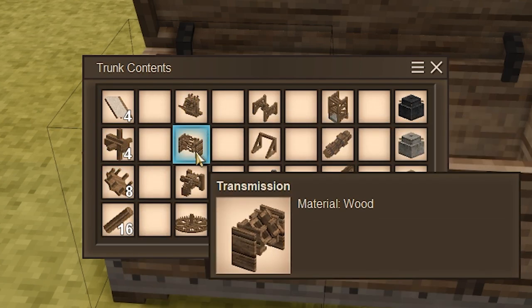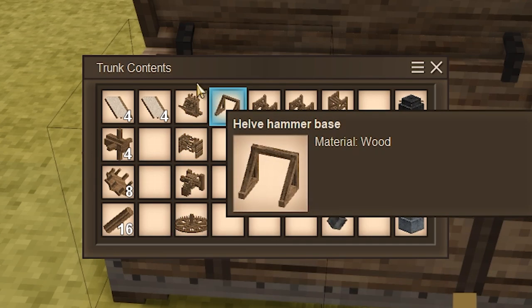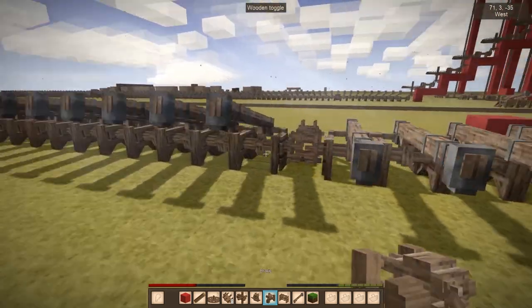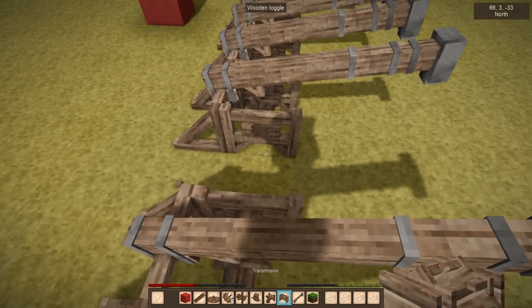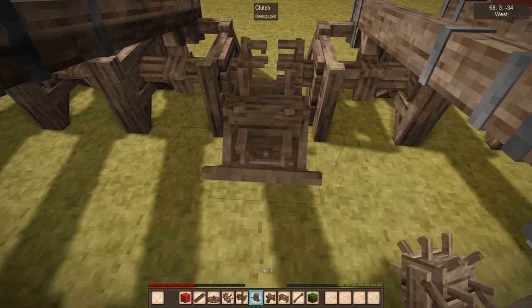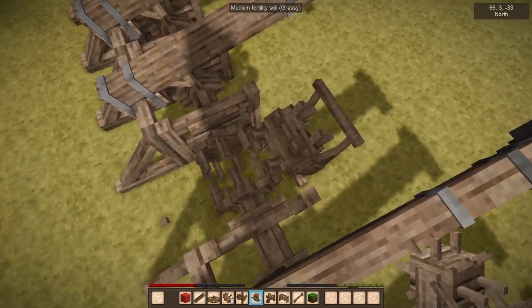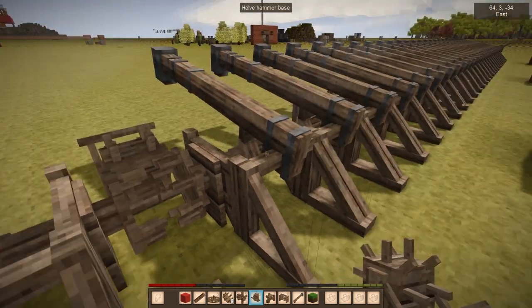We have the clutch and the transmission and the brake, which, let me pop these in. So how the transmission and the clutch kind of work, we'll come over here. You can see the transmission, if we place it by itself, is two gears, kind of side by side, but not attached. So similar to a car, you have a clutch here, which when engaged is going to combine these two gears, the transmission, thus conjoining the circuit.